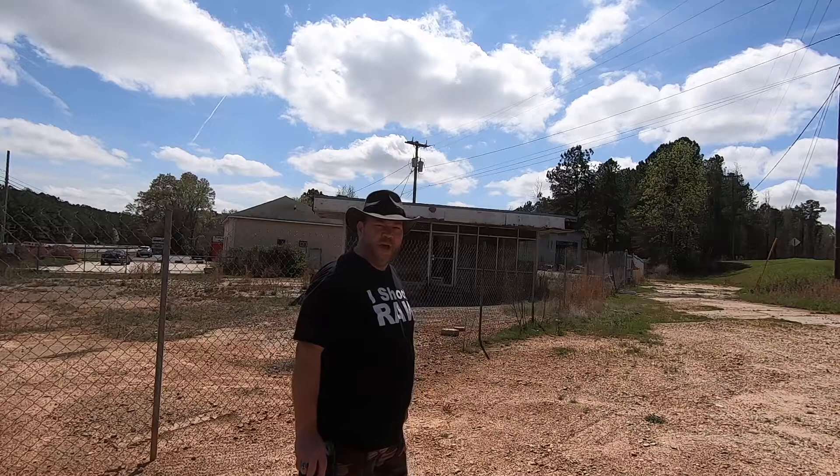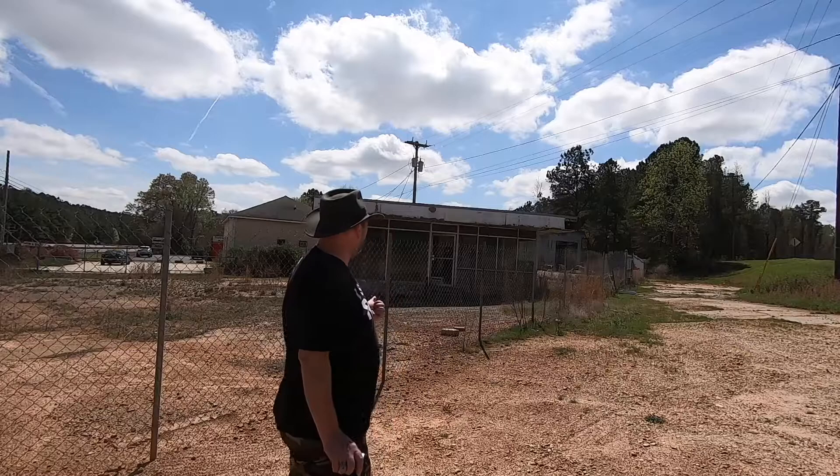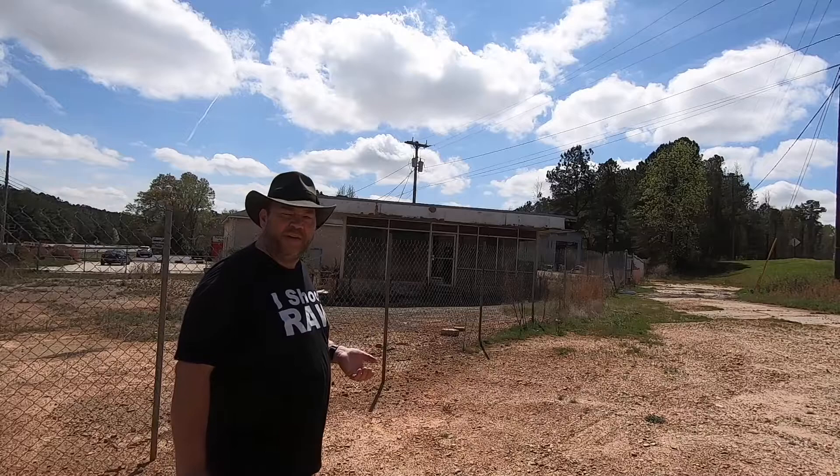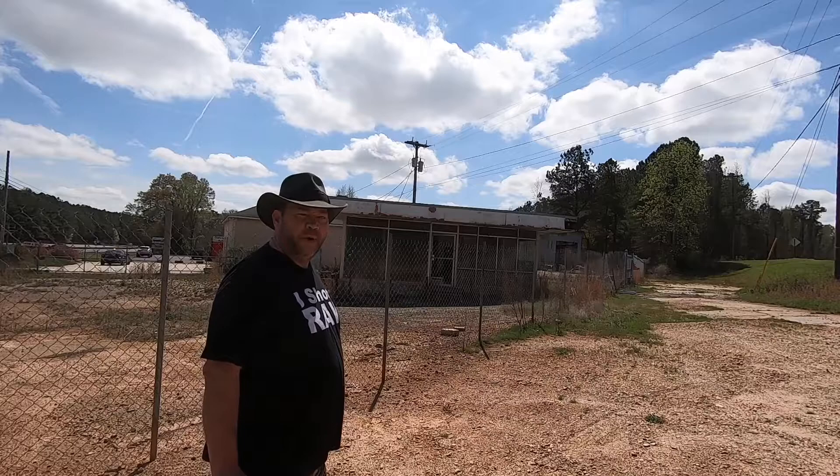The next building I found in Henry County in Hampton, Georgia, is right next to the Cornerstone Supply. I'm at the intersection of State Route 3 and Terra Boulevard, which runs down past the Atlanta Motor Speedway. I'm not sure what this building was — looks like it could have been a small gas station and convenience store at one time, many years ago. We're going to do our best to shoot past the fence and get a good shot of this thing, and then move on to the next property.